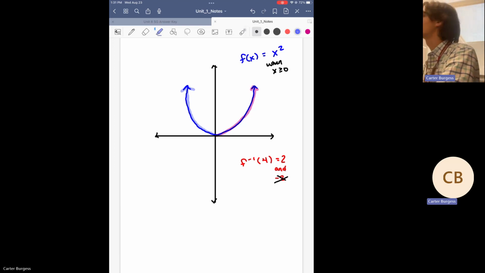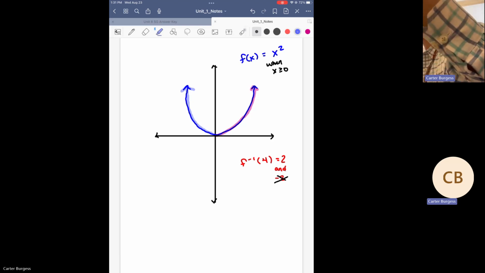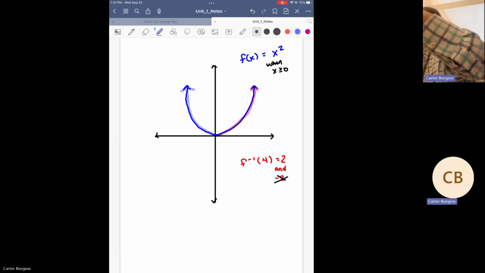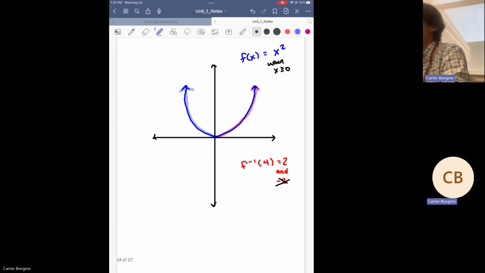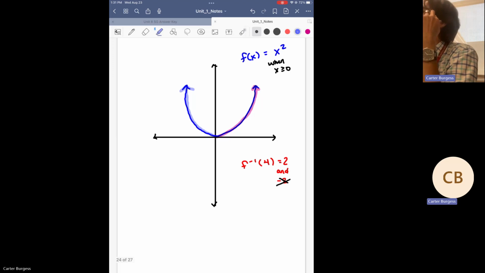Could we have constructed some weird one where, like, between 1 and 2 we look at the positives, and between 2 and 3 we look at the negatives, and then between 3 and 4 we look at the positives? Sure, but at that point, why are you introducing this headache? Let's just keep it nice and simple. Convention says, especially for this case, that let's just throw away the negatives. Let's just not even think about the possibility of this being negative.